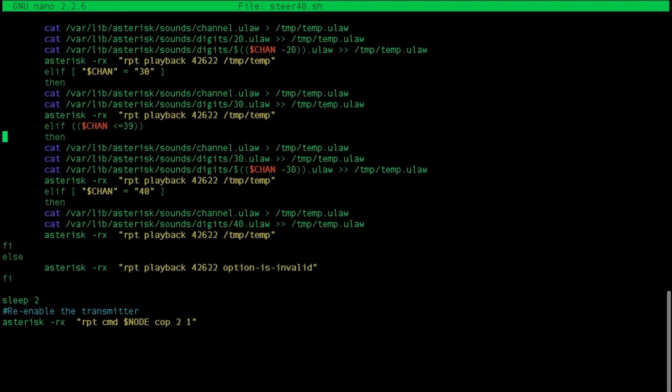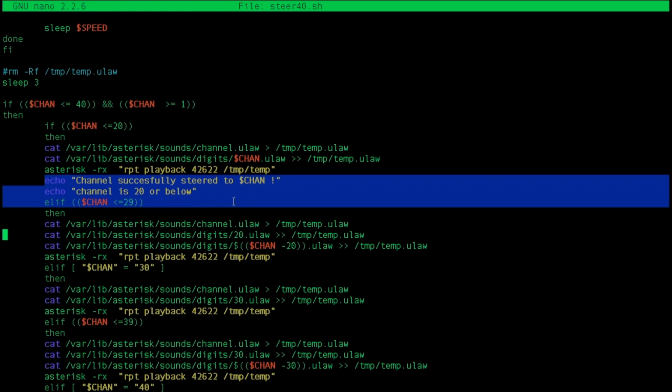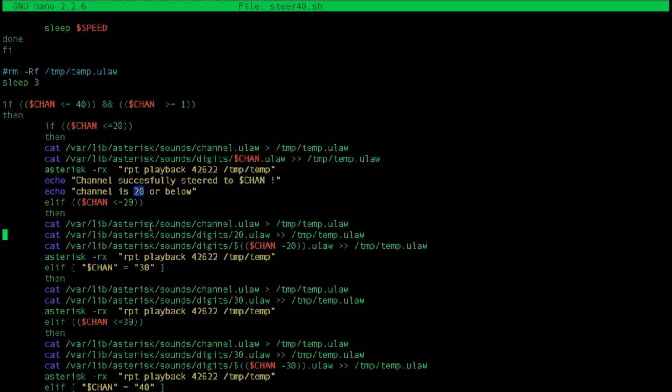This is simply for the channel playback, so we get an announcement of what channel we steered to. Here I just have different cases. If the channel is less than or equal to 20, we have all digits 1 through 19 already made, so all we have to do is combine, and we're using the cat command to combine raw audio files in the .ulaw format. So we'll just combine /var/lib/asterisk/sounds channel and then the desired channel. So if we're on channel 16, we'll combine channel 16 and then do a playback over the radio. It'll do RPT playback and then this temporary file will be created. And as another debug, it'll say we successfully steered and the channel is 20 or below.